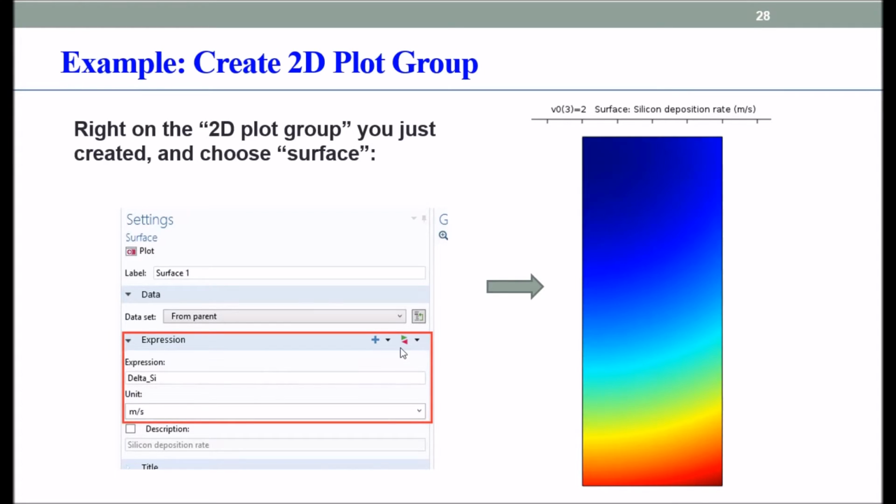By the way, you can click this triangle here and search for the expression, which will save your time. And after doing that, you click the plot, then the COMSOL will show this nice figure in the graphics window. So it will show at V0 equal to, with this figure shows the silicon deposition rate. The unit is meter per second.